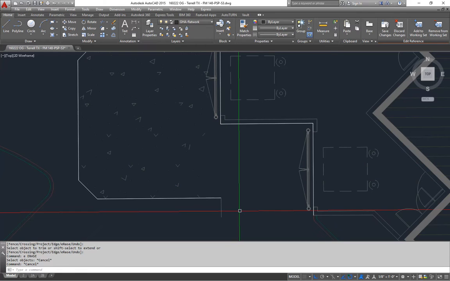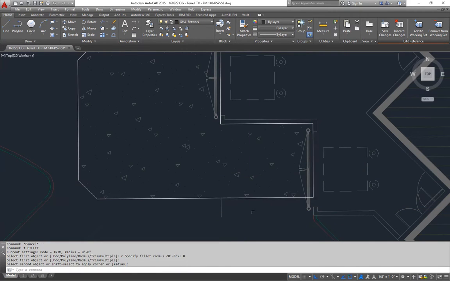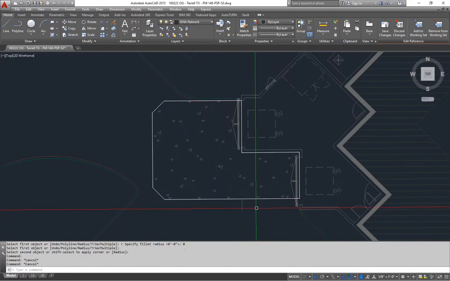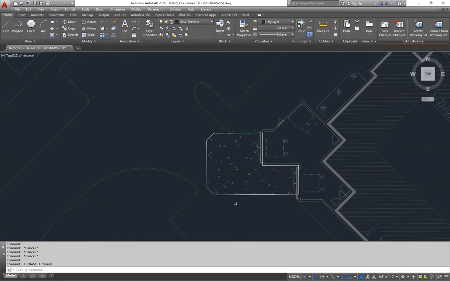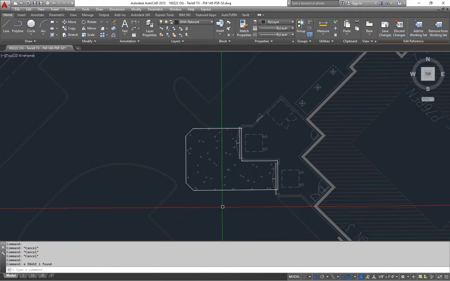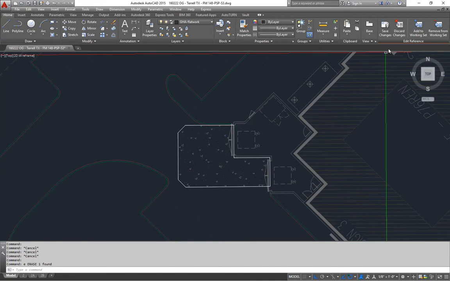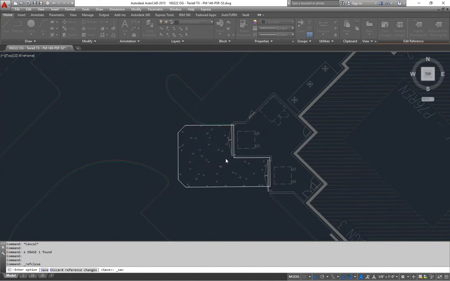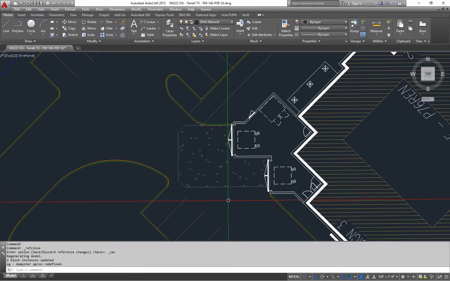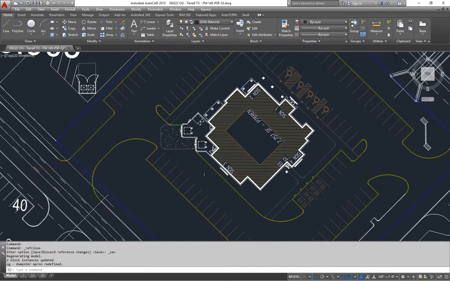Then I will fillet this with that, and that puts me back. And see how my little hatch pattern updated too? That's a nice little bonus. Like these new versions of AutoCAD. Okay, so now my apron is updated. I can save those changes. And that apron is in there and ready to go.